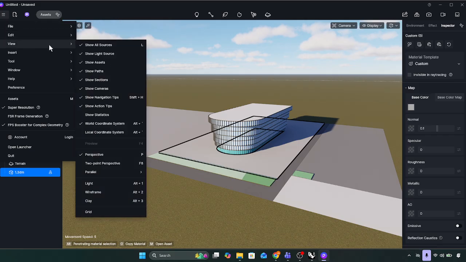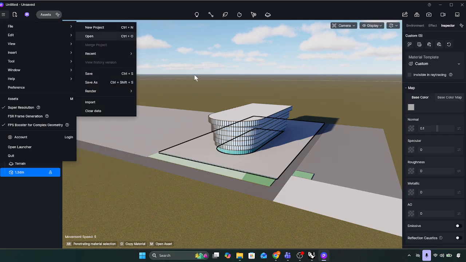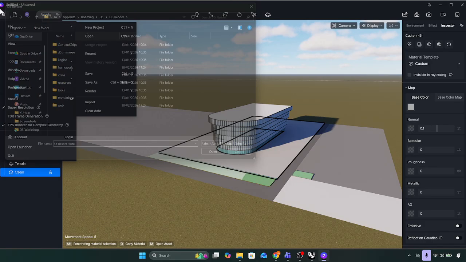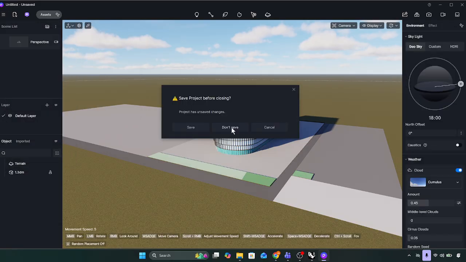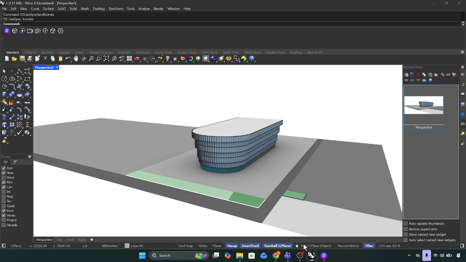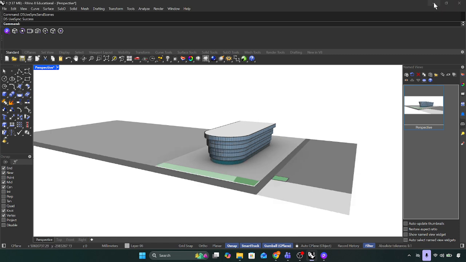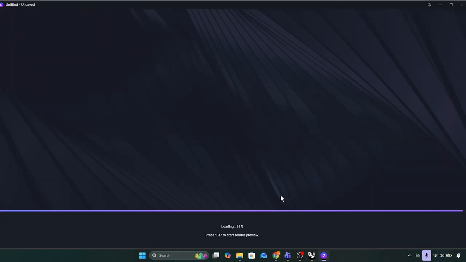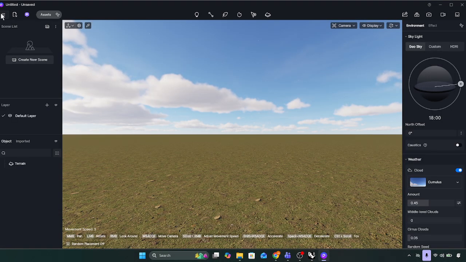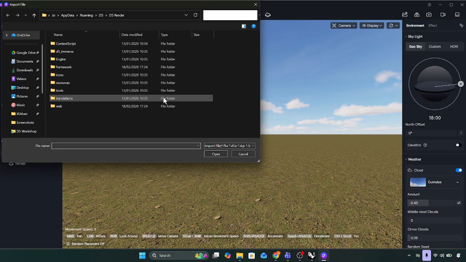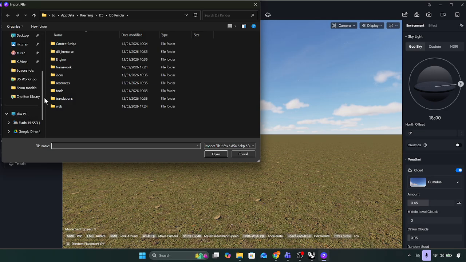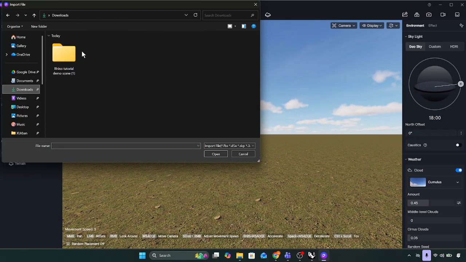I will just open a new file in D5. Save the file with both the building and the context, to create a new file with the building and the context. Then if it asks, you don't have to go yet, just hit cancel.